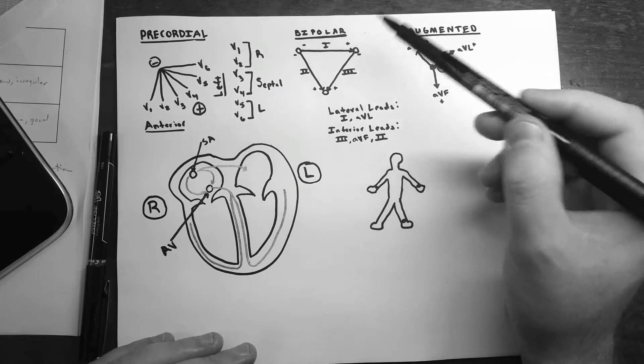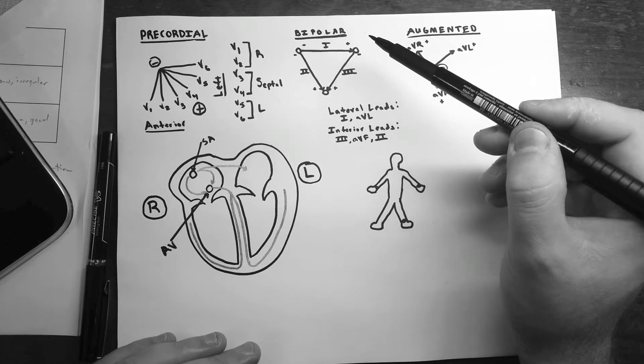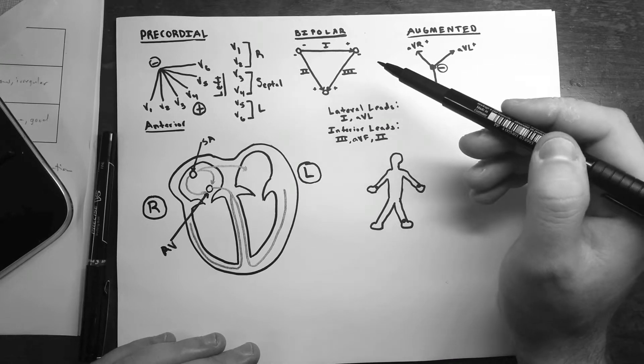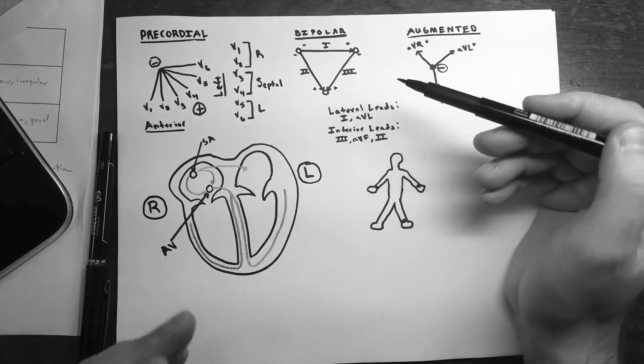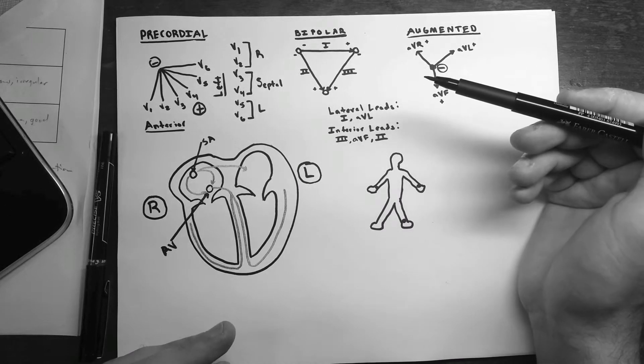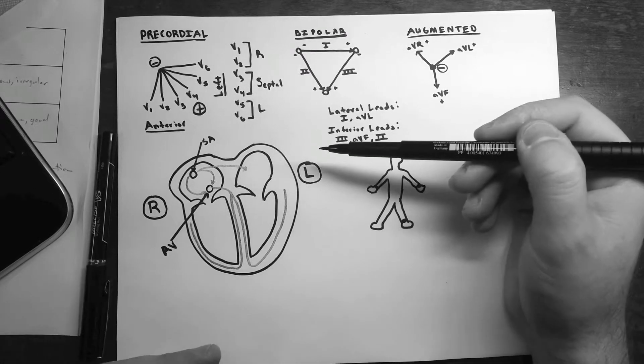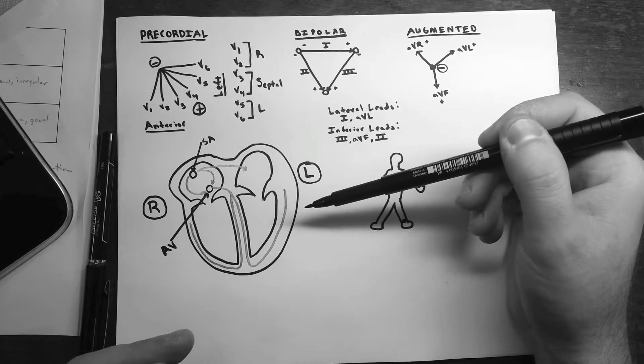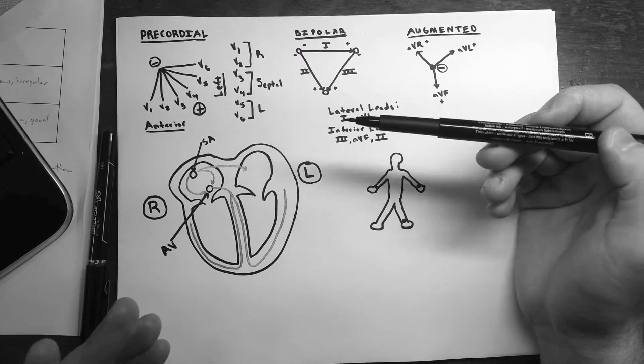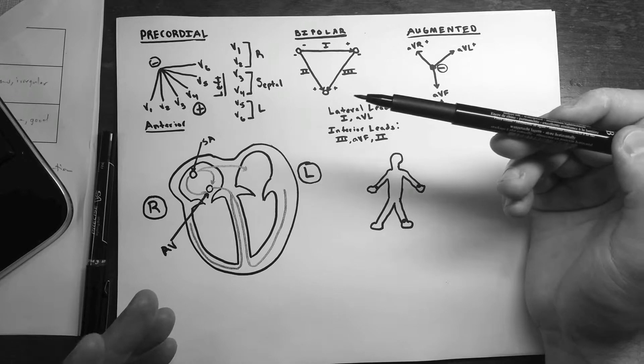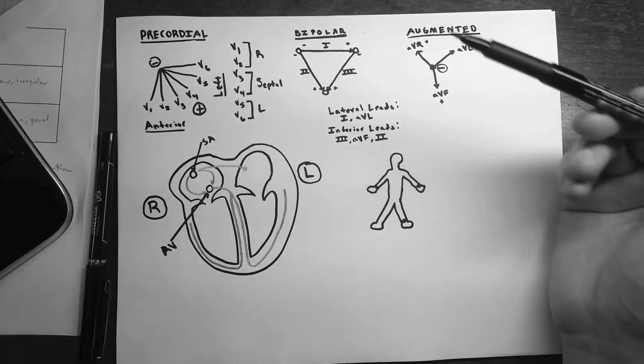Now, when you're hooking up an EKG, you've got to realize that this is just a glorified voltmeter. Basically, it just measures the potential difference at the surface of the skin of what's going on deeper inside your body. For instance, in the heart, since your heart's one of the more electrically active things in your body, it's going to be the thing that shows up most predominantly.